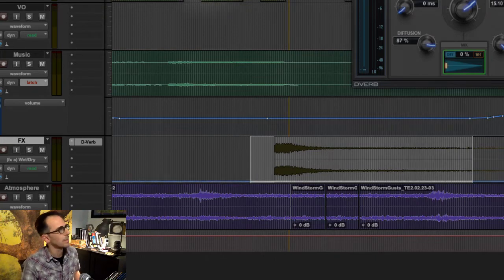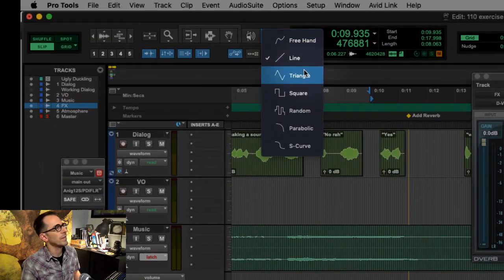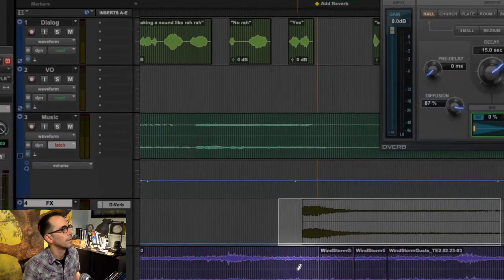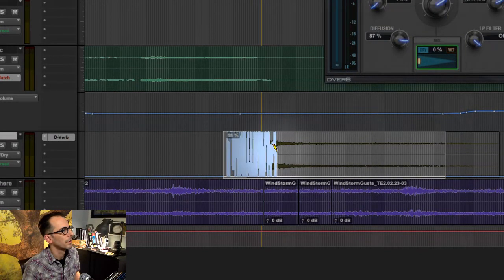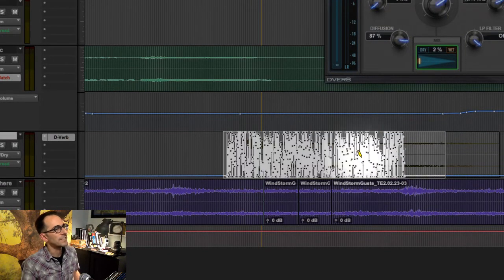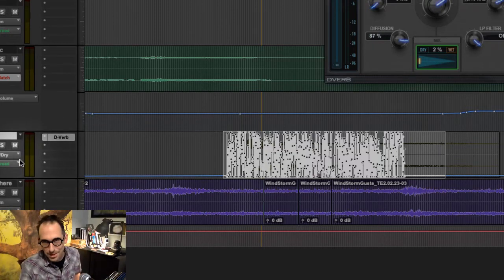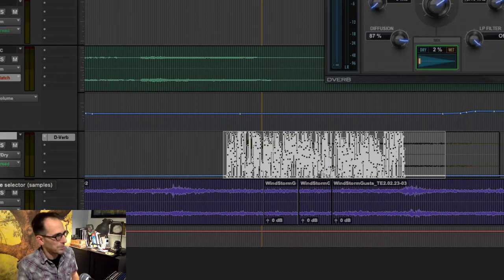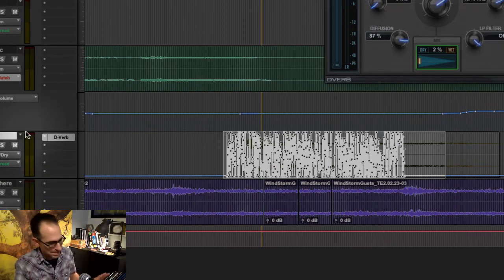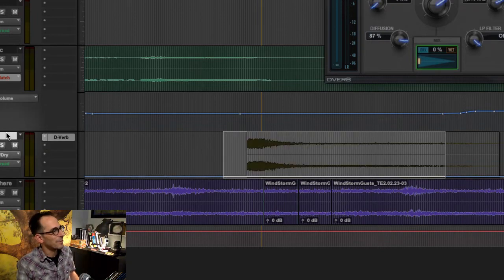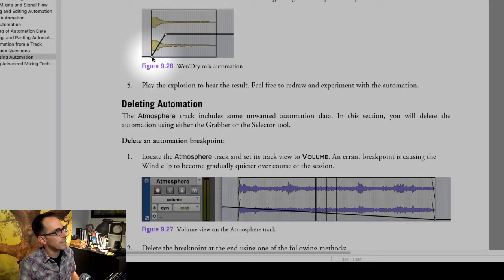We could do crazy stuff. Look at that. That's insane. I guess if you were just maybe doing a scene where someone's in outer space and talking to aliens or something, maybe random might be an interesting automation thing to do. That's not what we want here though. We want something that looks like this. So we want the line tool.